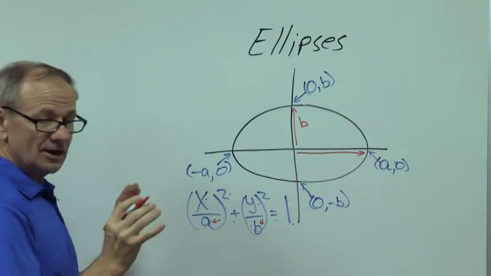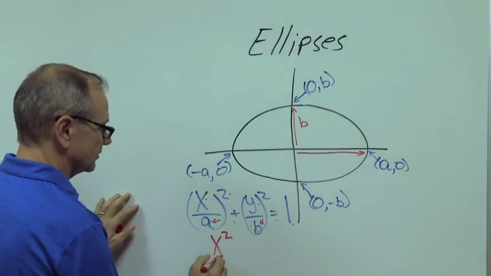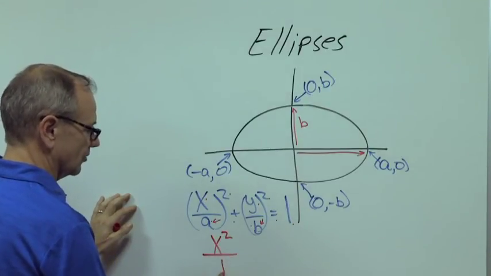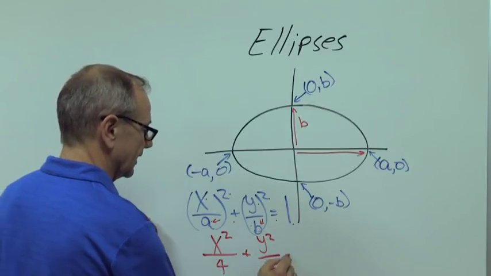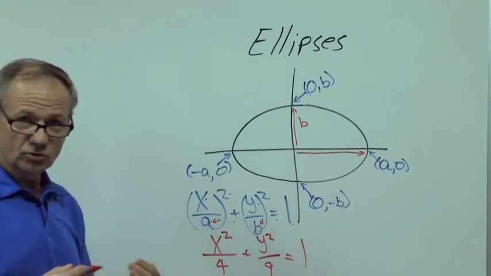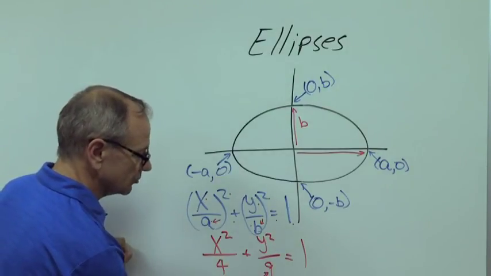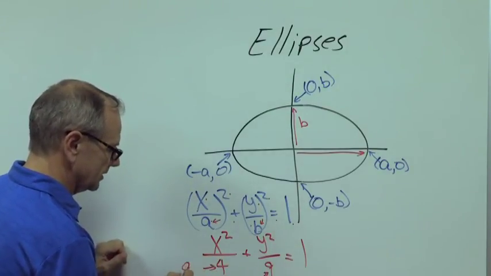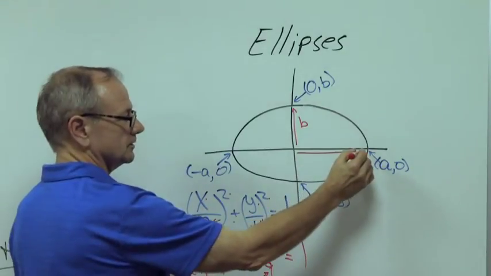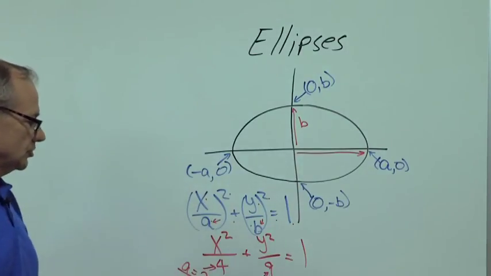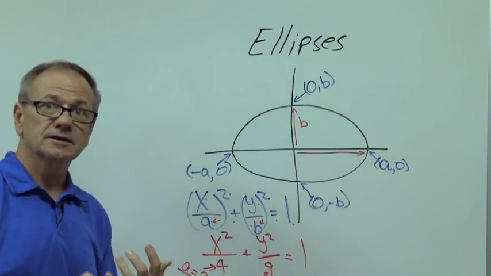What the ACT almost always does, if they're going to give you one like this, is they will go ahead and square this out, and let's say they'll have x squared over 4 plus y squared over 9 equals 1. What they're wanting you to realize is that your b was actually 3, and your a is actually 2 in the equation. So if you're looking at this distance and this distance, you can use that information to figure out what they're asking in the problem.